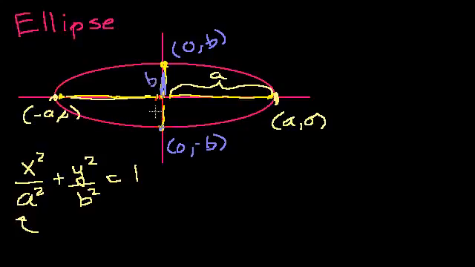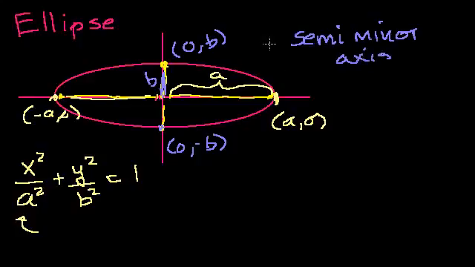But in the short and fat ellipse, the direction that you're short in, that's called your minor axis. And so b, I always forget the exact terminology, but b you call the length of your semi-minor axis. Let me write that. Semi-minor axis. And where did that word come from?